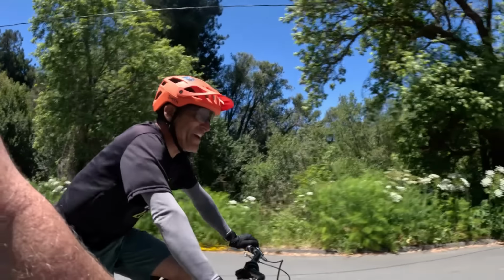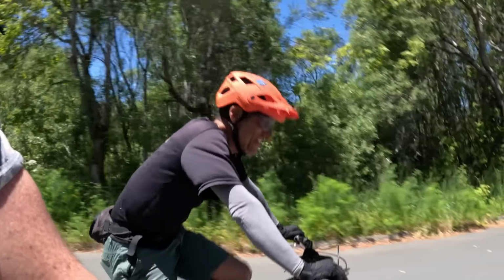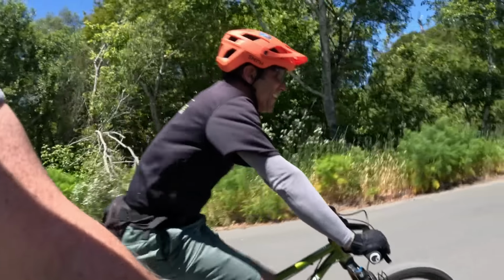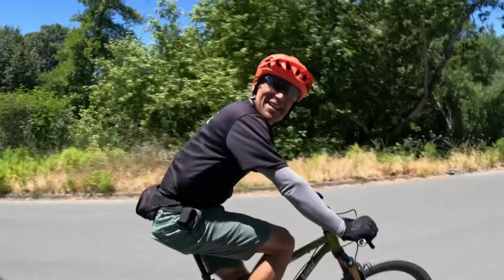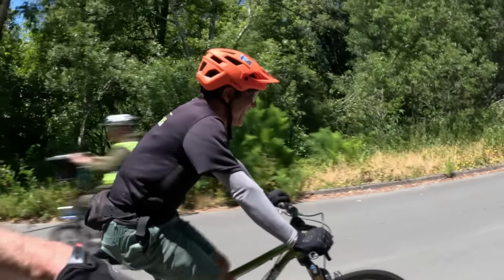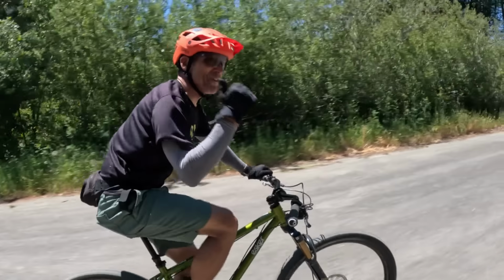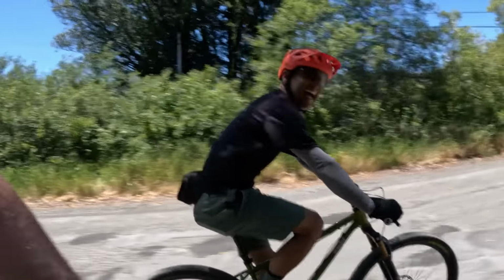I could bring the full suspension out and ride it, but it wouldn't be as challenging. It just wouldn't be as much fun as it is on the hardtails. There's a time and a place for the full suspension bikes, but yeah, I love these things. Me too, I just love them. I do think there's a couple of spots where it's really rough, where you can hear the chain slapping, and the full suspension would be nice right there. But for everything else, it's so smooth. For me, it's the perfect machine for those trails. Yeah, you never have to have your rear shock rebuilt after riding that trail.